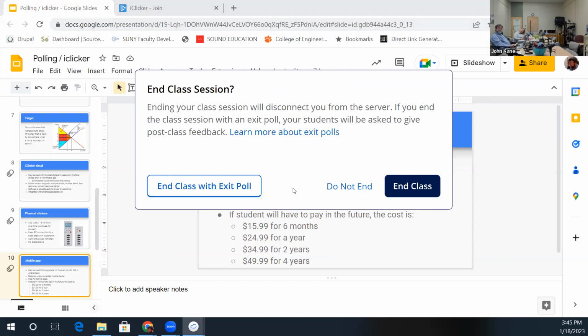What it does is ask me if I want to end the class with an exit poll. So you could ask students to respond to that. I think by default, it's just saying, what do you still find confusing, or what do you need assistance with? Or you could just end the class. I did that the first few times, and then students were walking off. At first I got about half of them responding, and then 20%, and then 5%, because you do it right as students are getting ready to go. Sometimes they responded later, but not typically. But if you did it only occasionally and asked them to respond, it would be helpful. You do it like 10 or 12 times and students get kind of tired of responding.